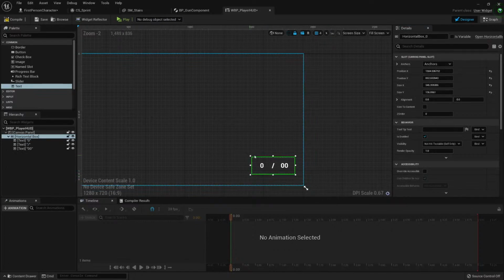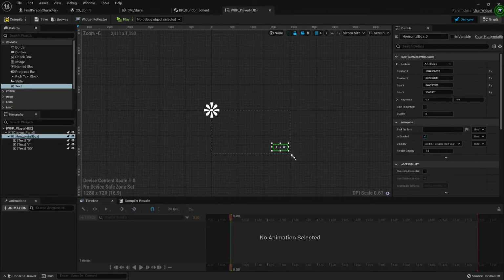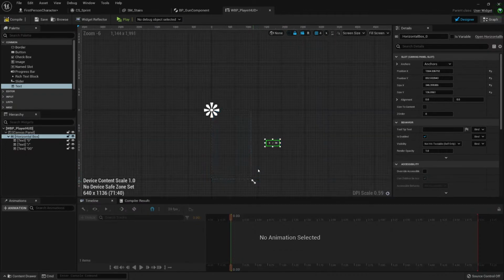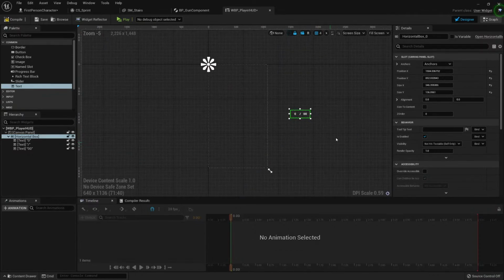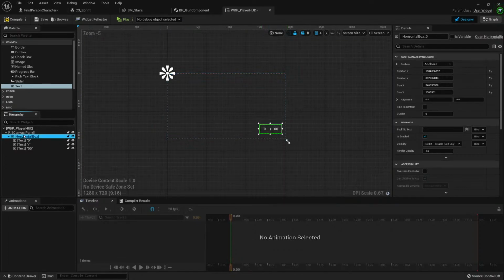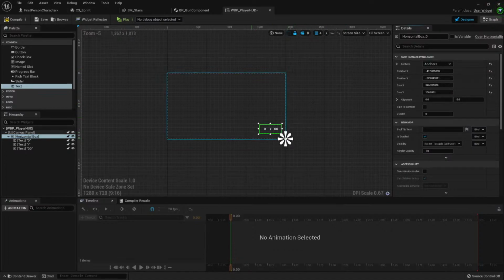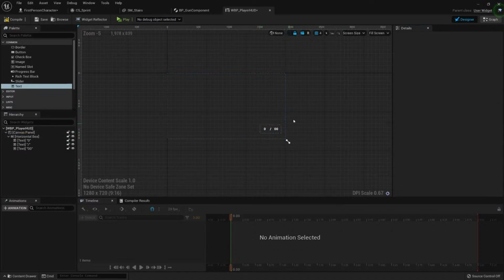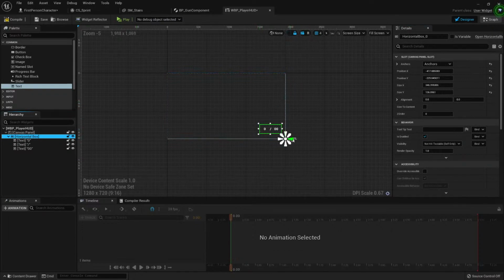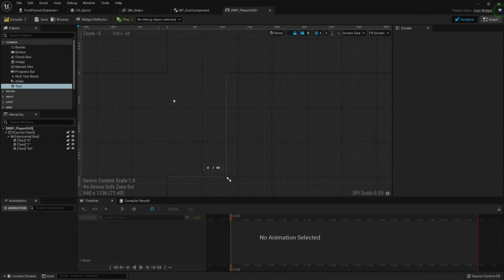Now I need to change the anchor points, because if this becomes a game for mobile, I can drag and drop this here. And my bullet indicator is not scaling correctly, so let's fix that. I'm gonna select the horizontal box, gonna go to anchors and select the right bottom corner. And now it should be fine. Now that we have anchored it to one side, if we modify it, for example, to portrait, then it's gonna scale properly.